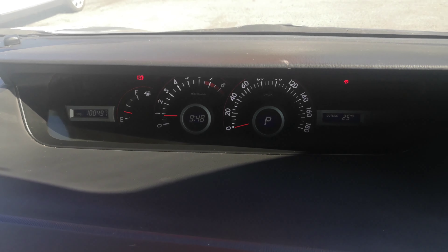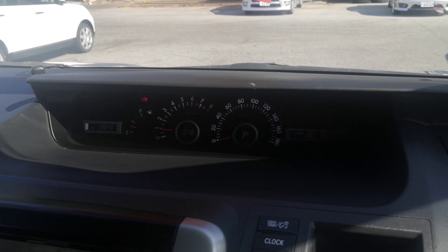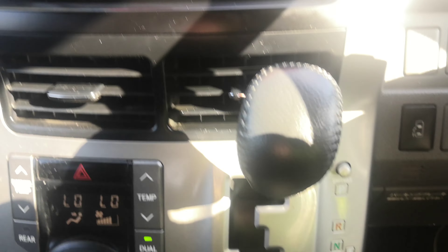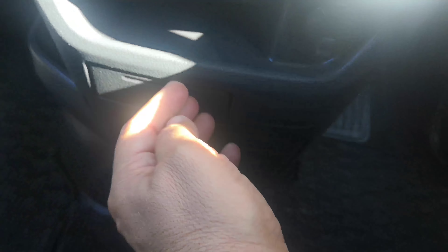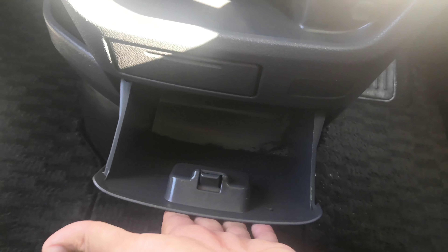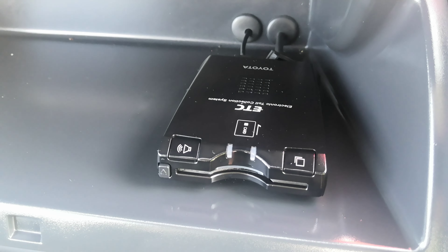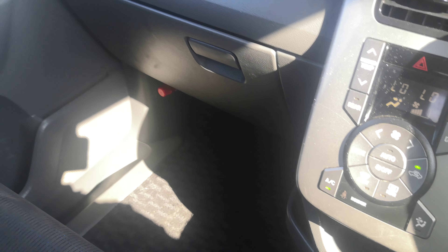Just a simple instrument cluster in the center of the dash. Up front you do have some storage. Down here you have your radio, and this one does have a rear camera. Then your shifter, air conditioning controls, a little storage, a power outlet, cup holders, and a little more storage. There's also storage on the left side and more storage above the glove box. That little device right there is your ETC reader — your electronic toll collector — it works like EasyPass in the States if you're able to get the card for it. Then a shelf above the glove box and the glove box itself.